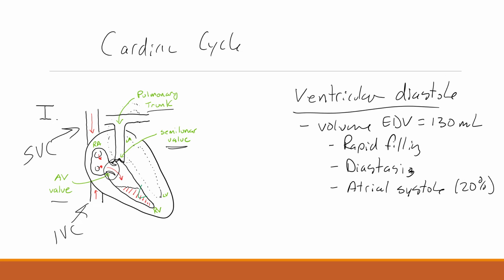And the pressure in the right ventricle and the left ventricle is very low at this point. It's low pressure. So this is actually something I should mention now, is that blood flows down its pressure. It goes from high pressure to low pressure. All right, so it has to have low pressure. So in other words, it's relaxed, it's not contracting, the muscle's not as tense, and so the inside of that chamber, the ventricle, has a lower pressure.